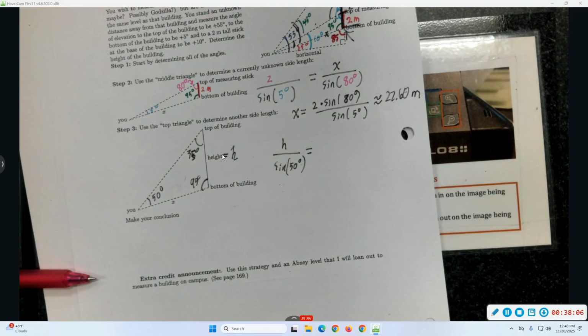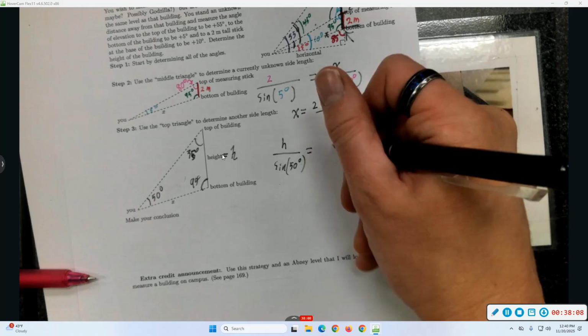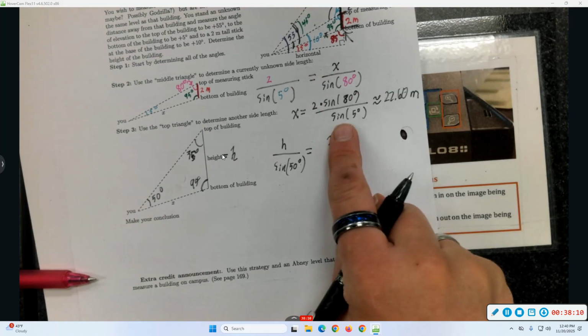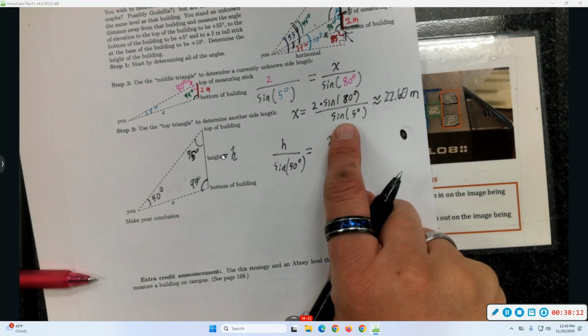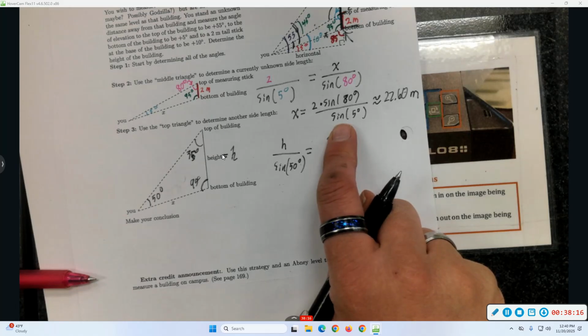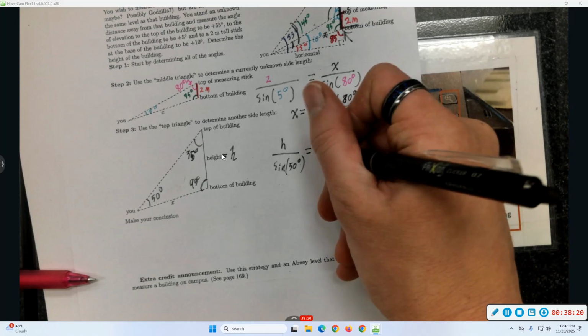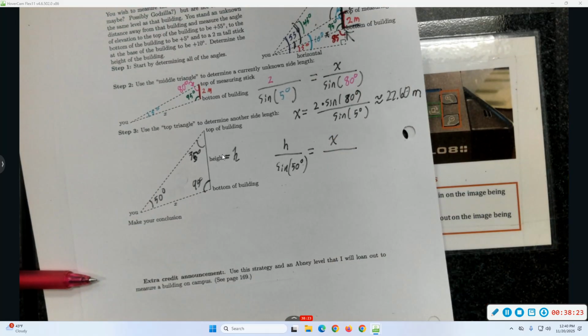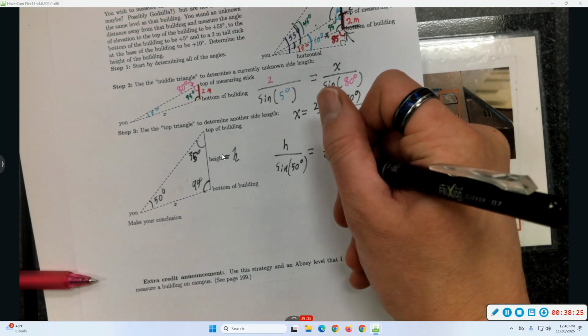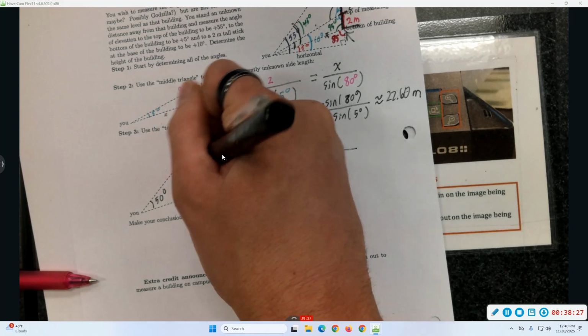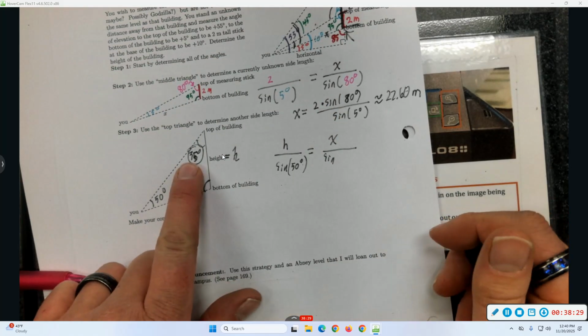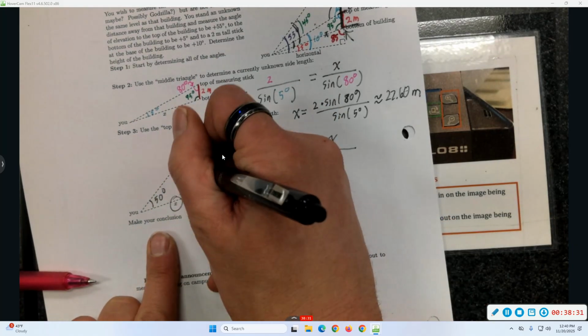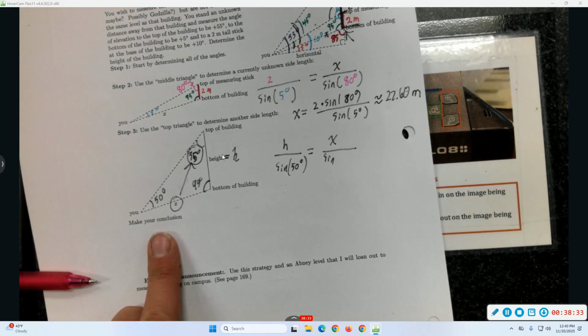What's the name of the side that I know? X. And you can replace it if you want with 2 times the sine of 80 degrees divided by the sine of 20 degrees in this step, but I think that would just result in lots of things being messy earlier than they need to be. And what should that be divided by? Sine of 80. Sine of 35. I think sine of 35, right? Here's the side length x, its opposite, 45 degrees.